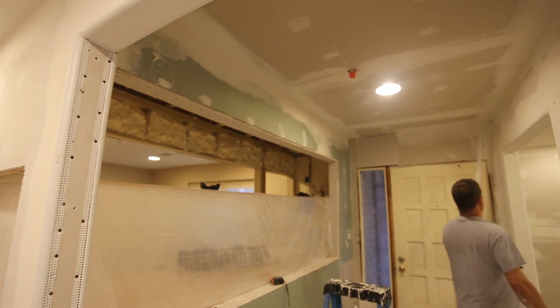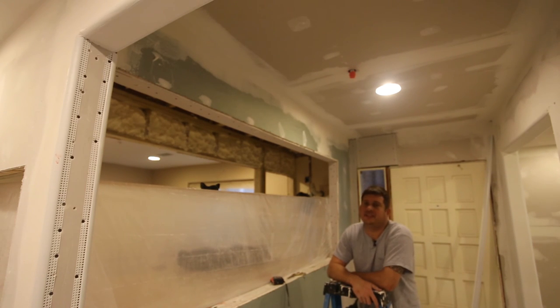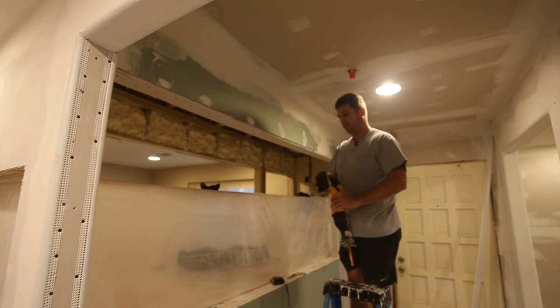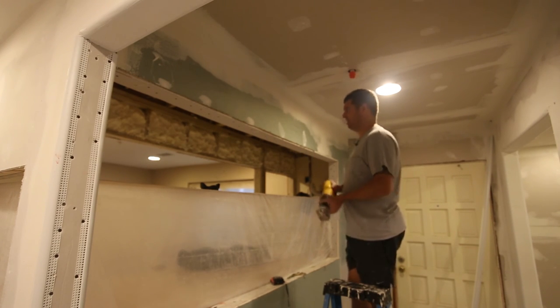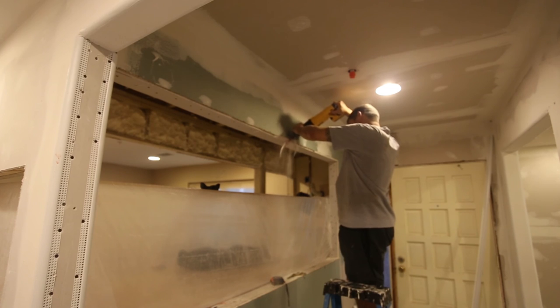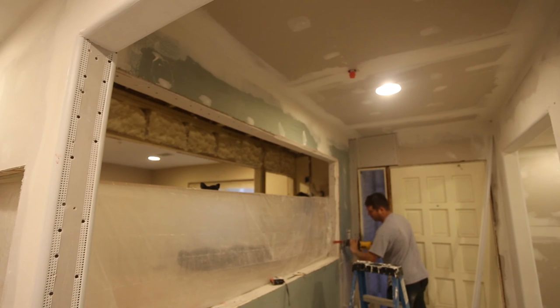Next I need to prep the corner. There's a couple of people doing this with a knife, but that all sucks. The easy way to do this is with a sawzall. I've got a nice cordless sawzall with plenty of battery and a metal blade mounted. You can use both types of blades, but the metal blade works just fine. Then you just hold it at a 45-degree angle and cut.